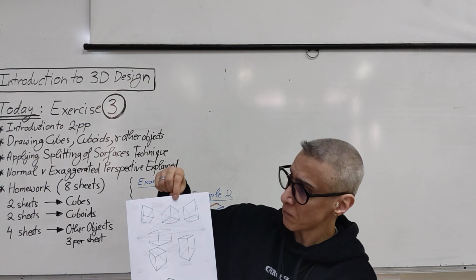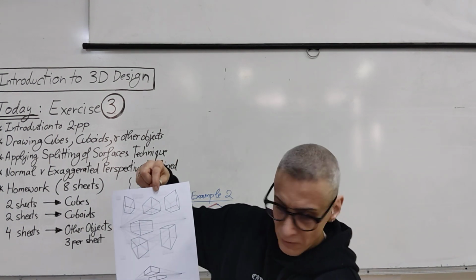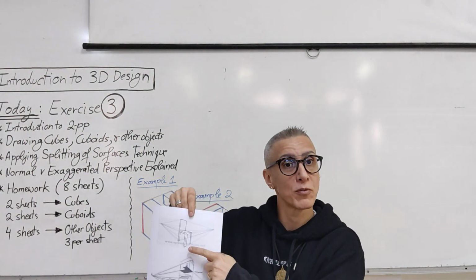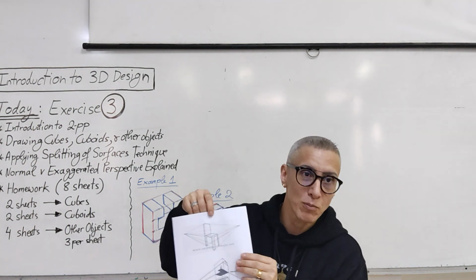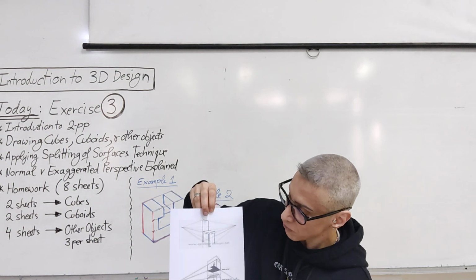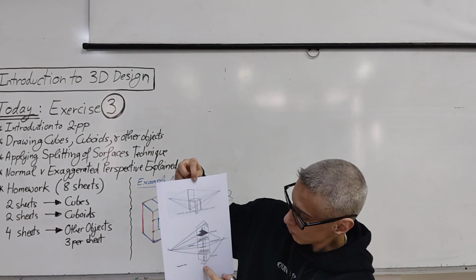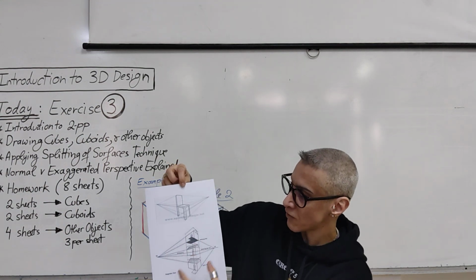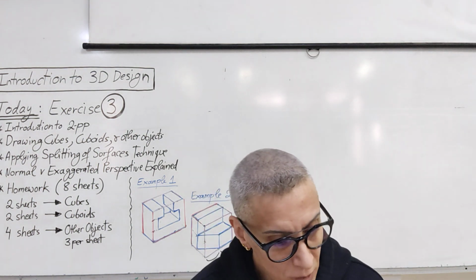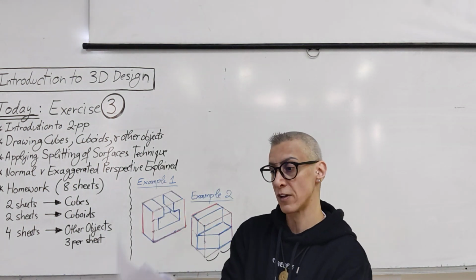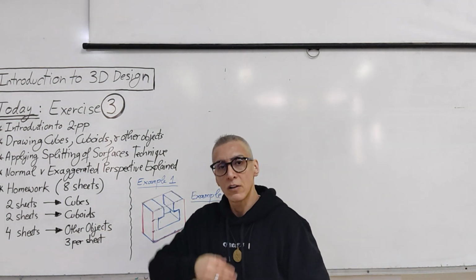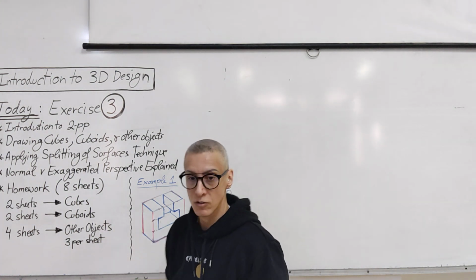Here are other examples, more simple. Cubes, cuboids, here you can find, okay? Here is the drawing of a chair, but in two-point perspective. Before we had a drawing of a chair in one-point perspective, starting from the face, and now starting from an edge. Here is a house drawn below the horizon, on the horizon, above the horizon, okay? Just for you to look at. So a lot of examples just to look at and consider when you draw. But you will start with the simple and you will move slowly towards the complex. 8 sheets, the homework.